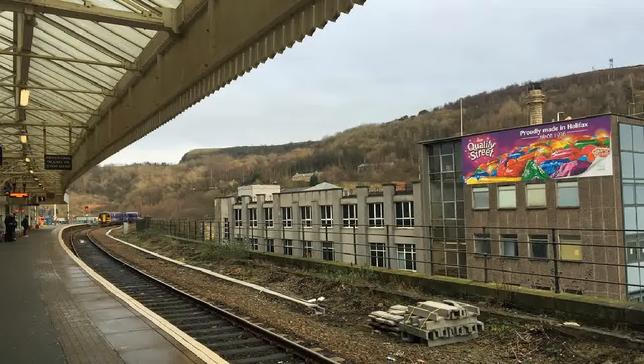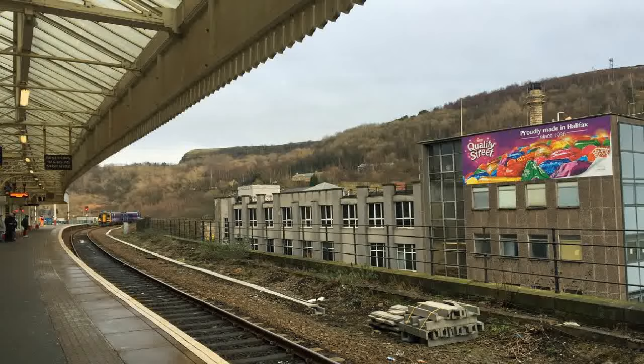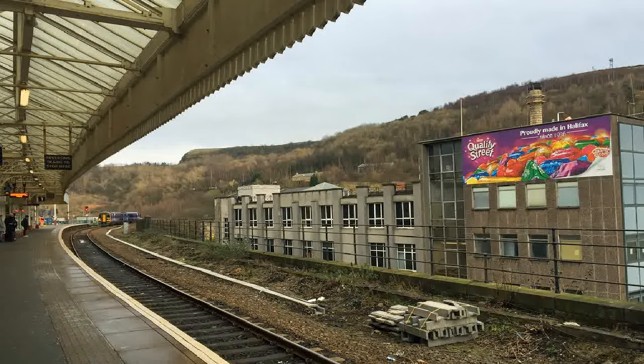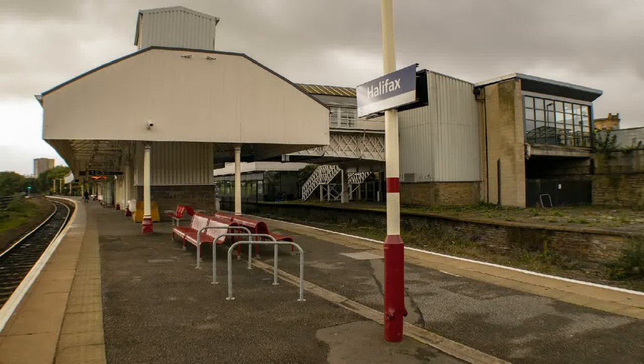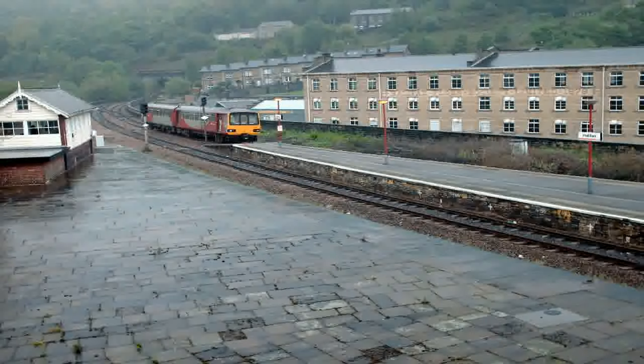Halifax was redesigned during 1884 and 1885 and completely rebuilt during 1885 and 1886. Part of the new station opened on the 25th of October 1885 and the remainder on the 30th of May 1886. The new station had separate accommodation for LYR and GNR trains, the latter being on the west side. To distinguish it from Halifax St Paul's and Halifax North Bridge stations, the main station was known from June of 1890 as Halifax Old Station, and on the 30th of September 1951 was changed again to Halifax Town, and on the 12th of June 1961 reverted back to Halifax.